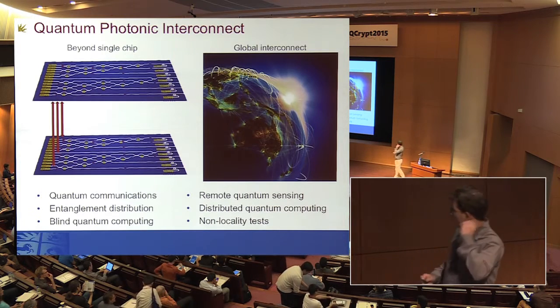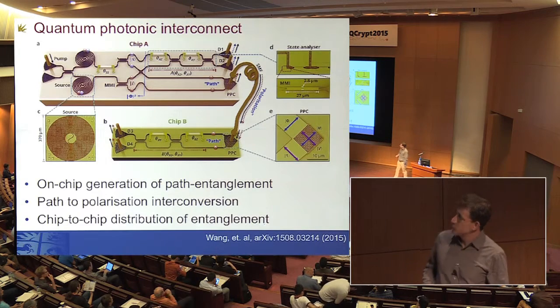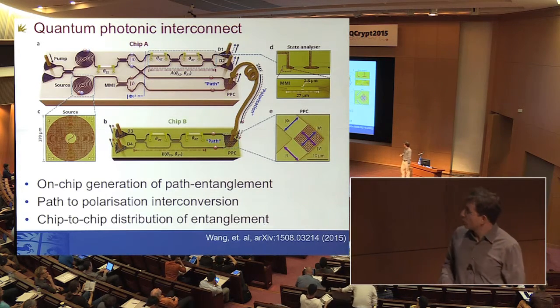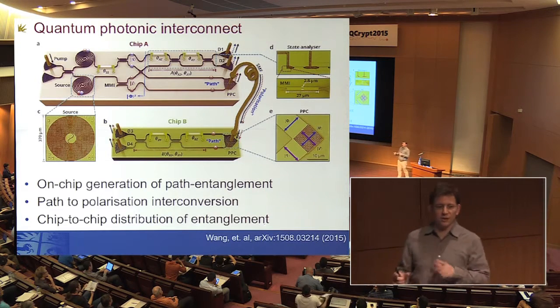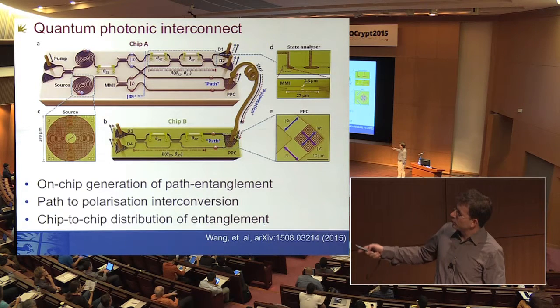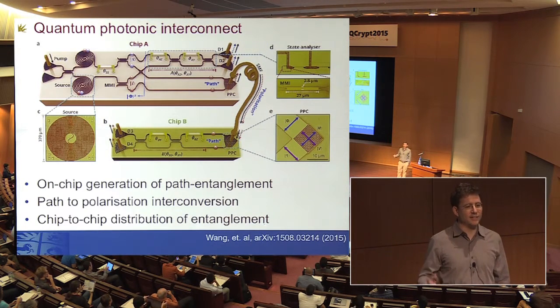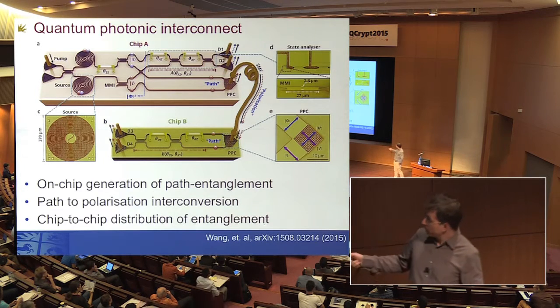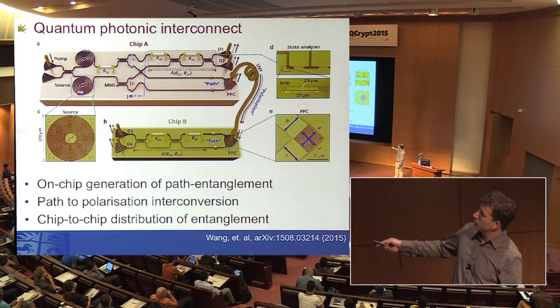And so that's what we've been looking at, and we've created these 2 chips here, which is a quantum photonic interconnect. What this allows us to do, these are 2 silicon-based devices. On the first device, we've got these 2 photon sources that work coherently together to produce a qubit entangled state on chip. So we pump with our laser beam, we split the laser beam that weakly pumps both sources.